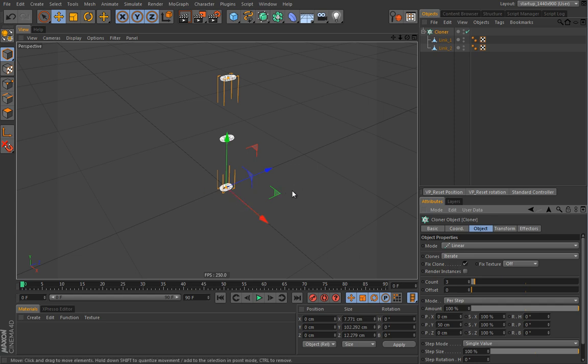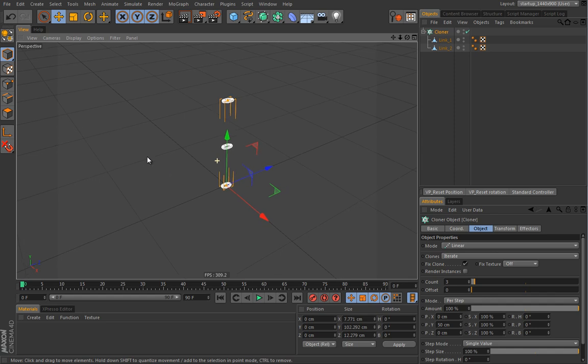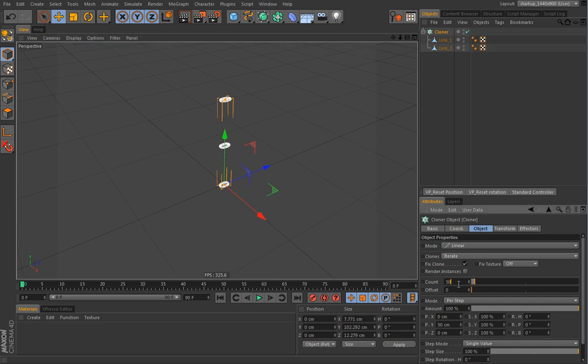So in this case, let's be conservative. Let's say 50. Now do have in mind that 50 links in any dynamic simulation inside Cinema 4D is really heavy calculation. So when I say conservative, I mean conservative for the cloner.